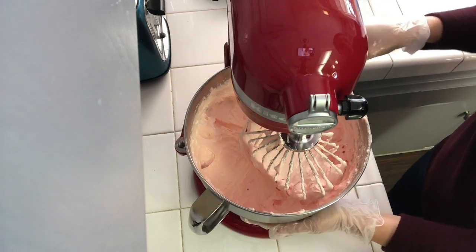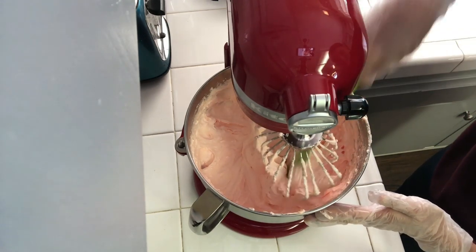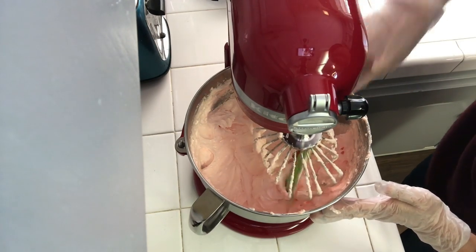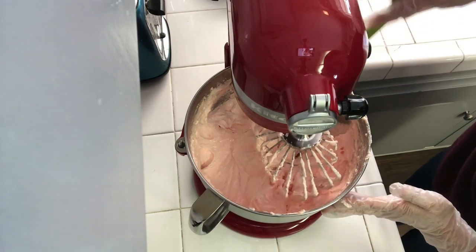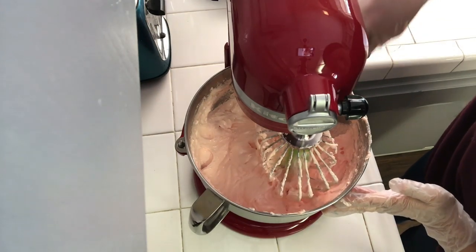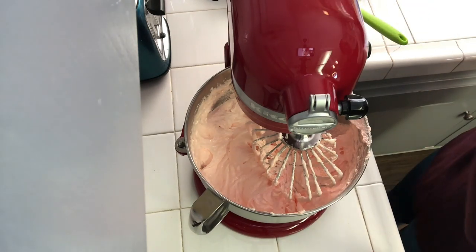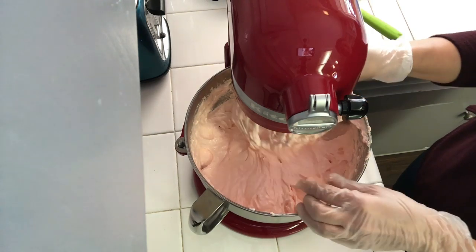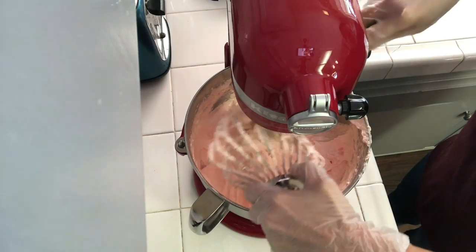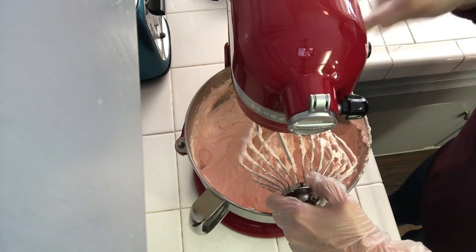This is what we're looking like now. I'm going to take my stand mixer down and get that pushed through the blades before I take it off. It's kind of a messy project but a KitchenAid certainly does help — you can do this with just a handheld beater if you don't have a KitchenAid mixer; I used to do whipped soaps with a handheld mixer before I had this one. I'm going to take off the beater — it's all over — so we're just going to scrape it down and get as much of that pushed back into the bowl as possible.